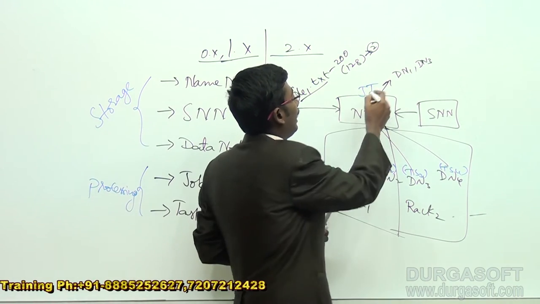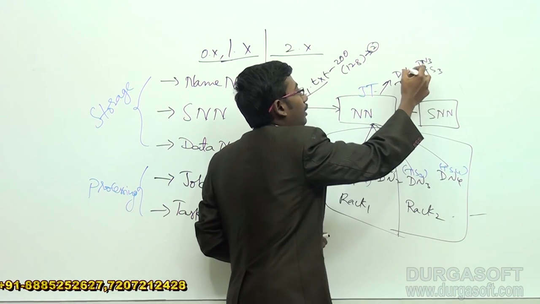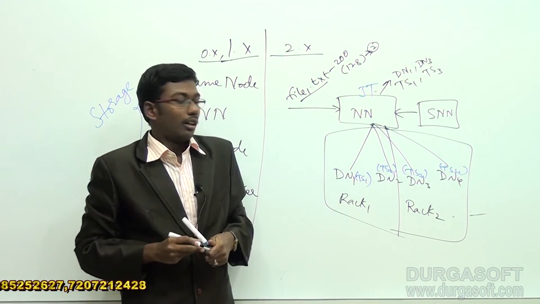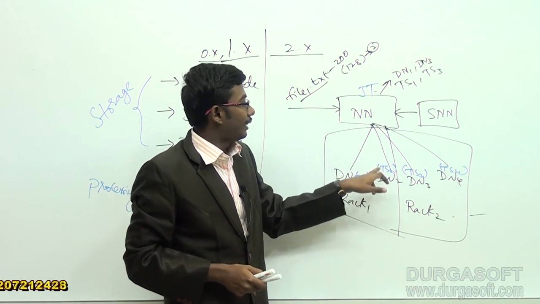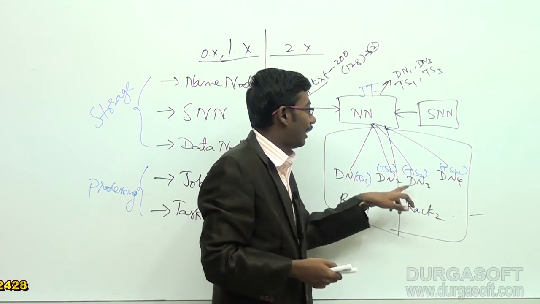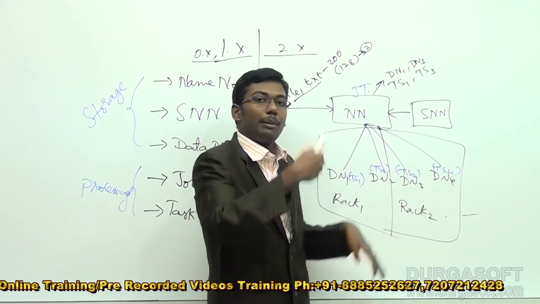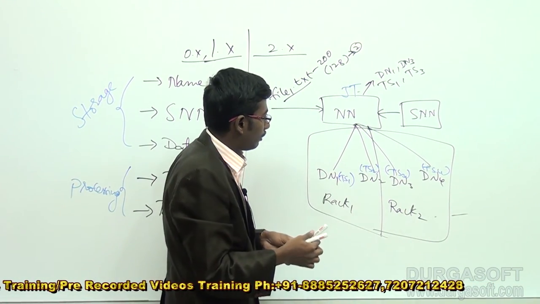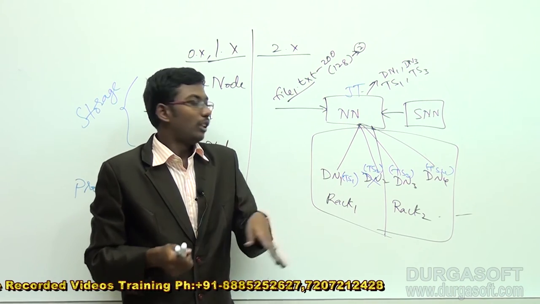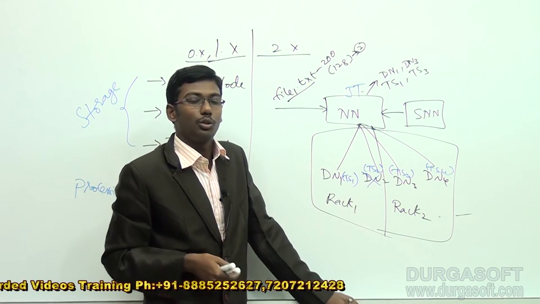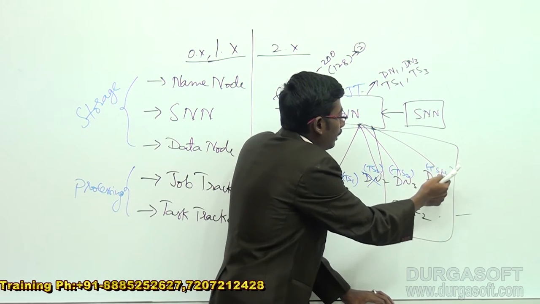Means here the job tracker will be participating in the execution, and also we are dealing with TS1 and TS3, task tracker of data node 1, task tracker of data node 3. Fine. Suppose suddenly the task tracker in data node 2 is not responding, it assigns the same job to any one of the task trackers on the available data nodes in the existing cluster, and hands over the job to the respective task tracker. Suppose I am not getting a response from data node 2, then task 2's execution is handed over to task tracker 3 or task tracker 4.